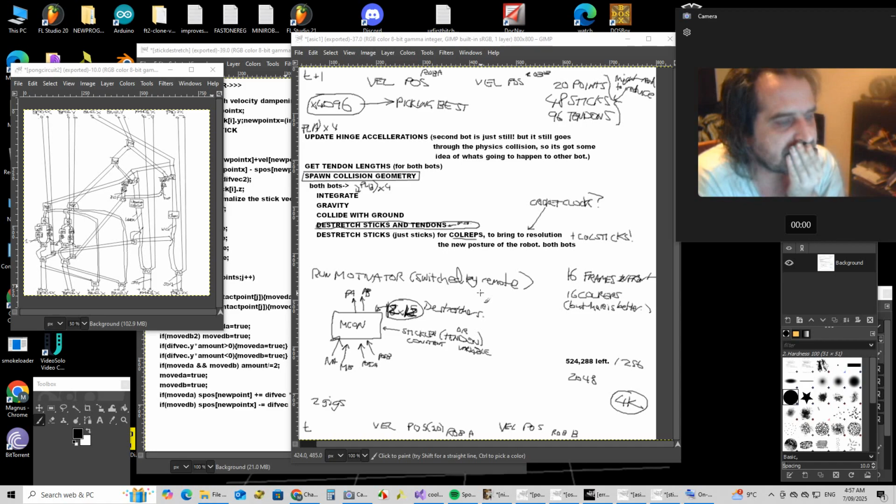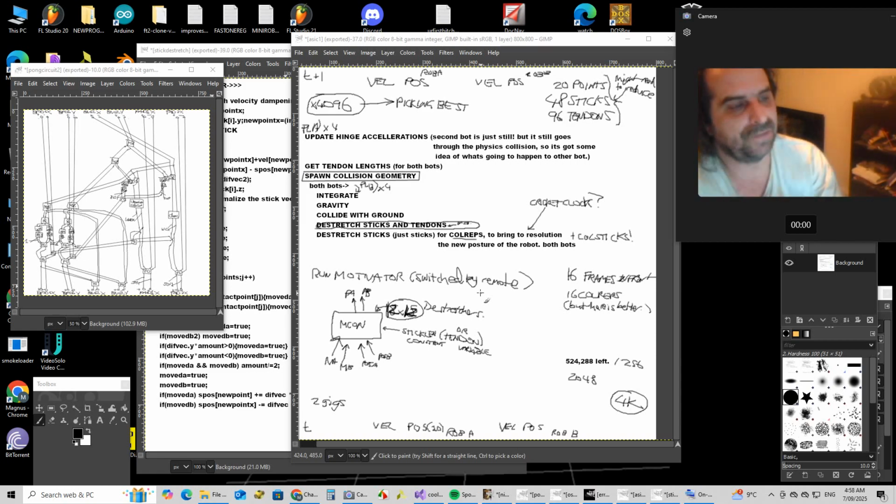Update hinge accelerations. That's just, oh yeah, that is a clock. Yeah, sometimes you have a clock though, because if I have to send in, yeah, there is a clock on the first one. Sometimes you need a clock. It doesn't have the clock as integral, but sometimes you want a clock going into it because you want the values. Yeah.